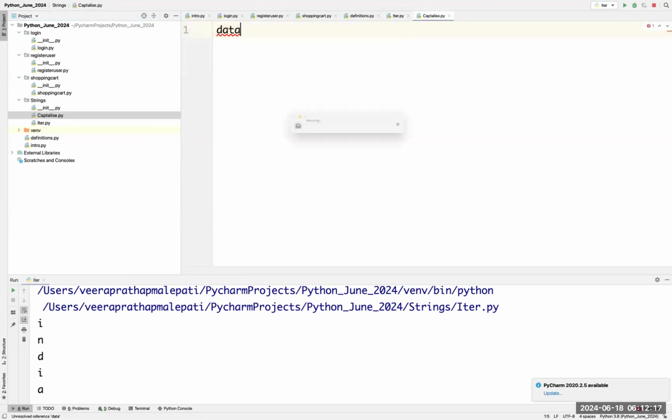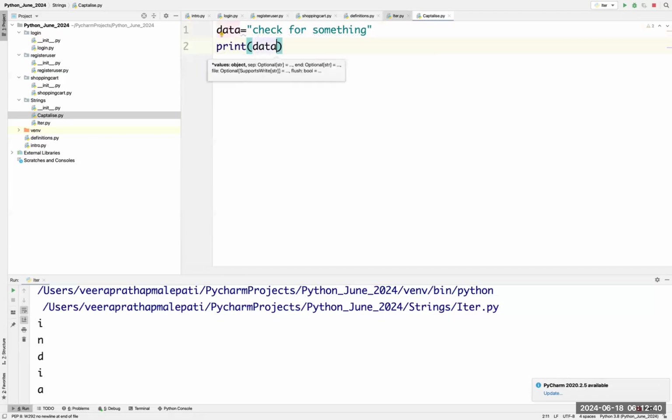Next one is called capitalize. I have a string to check with.